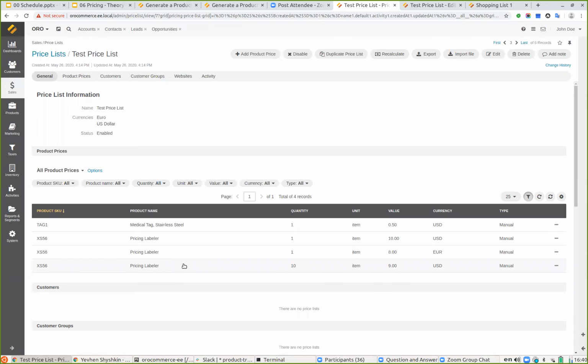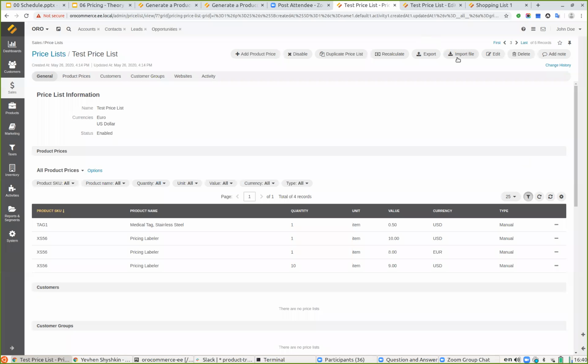Okay, next question. Is there a possibility to create an expression rule based on the cost price of the items? So basically, this is a good example of using the price attribute. You may either depend on the price attribute or you may depend on the value in another price list.